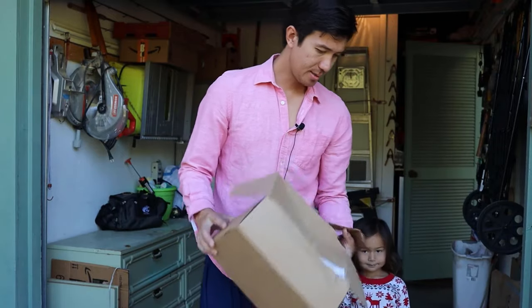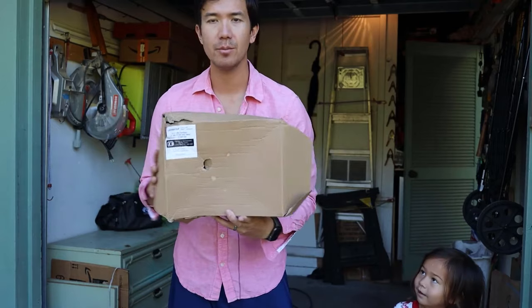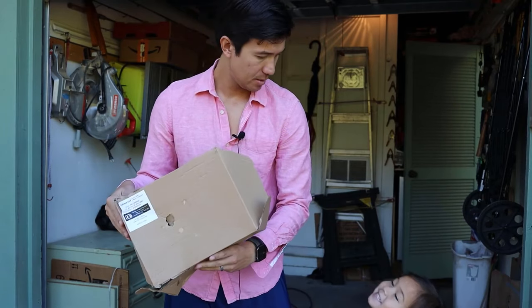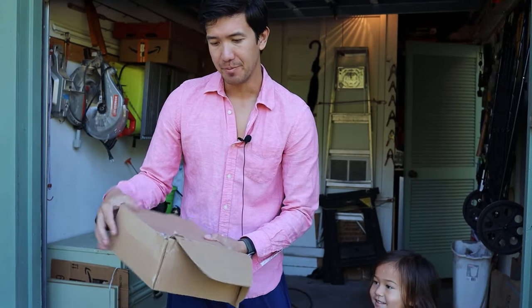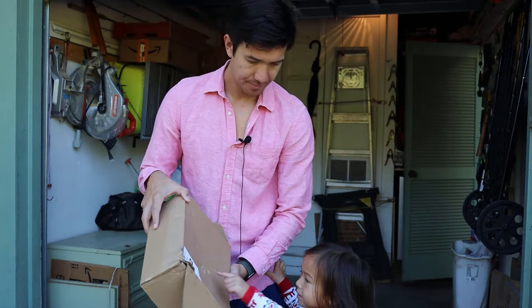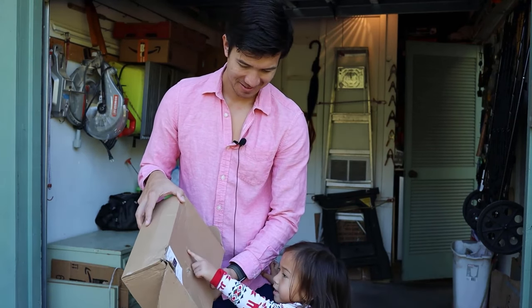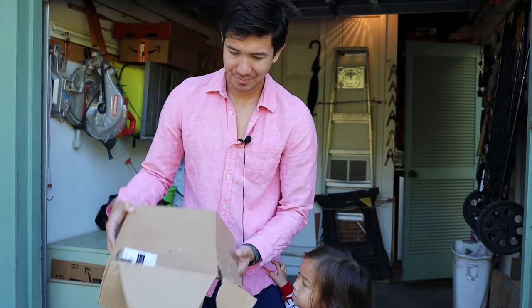This box has been stepped on a few times, but this is how it comes from Craftsman. Hey, I stepped on it. Yes, you did step on it. That's right. Again, you've got the model number. Because someone knocked on it. Because look here, and look here, and here. Yes, you did that. That didn't come like that.